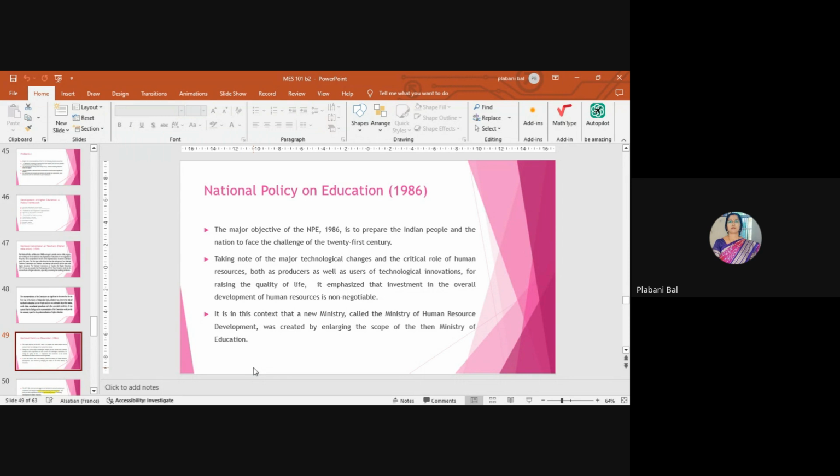Though the document was not intended to be a policy statement, its essential purpose was to generate a nationwide debate, which was absolutely necessary to understand the perception of scholars, teachers, students, employers, and the general public at large. This debate and discussion provided necessary policy inputs and facilitated the formulation of the new education policy 1986. So it was the first time in history that this happened.